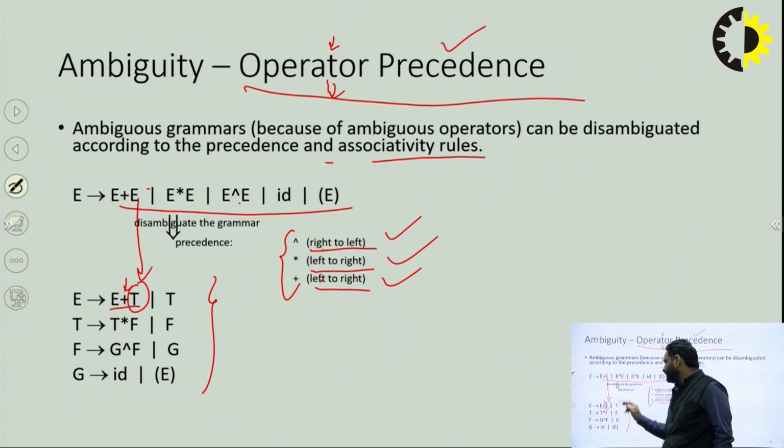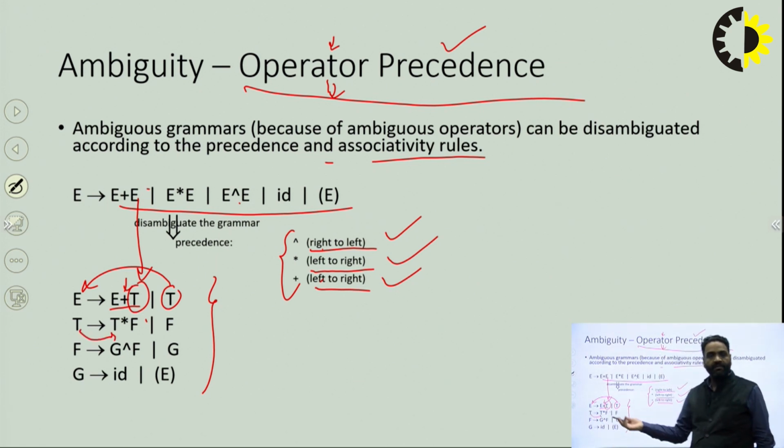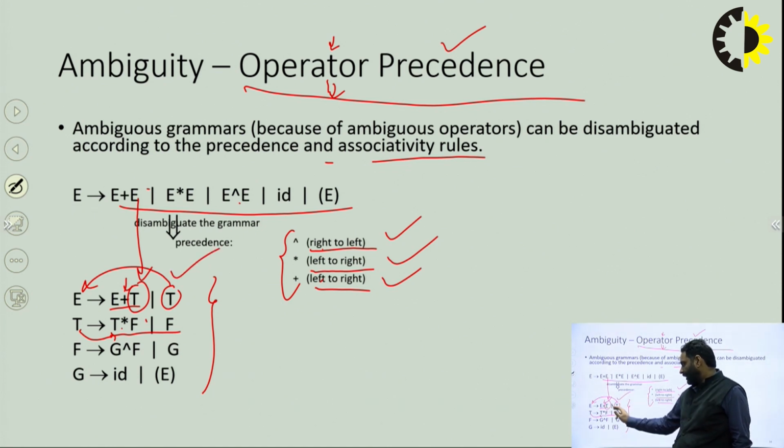So we convert the second terminal to a new variable. This is how: E plus T, and T is also equal to E, and this T has the next level of precedence. This will generate new productions for the next level, since plus has the least precedence compared to asterisk and power operator. So we start with this one. After that we choose the asterisk operator, and finally in the final production we use the power operator.